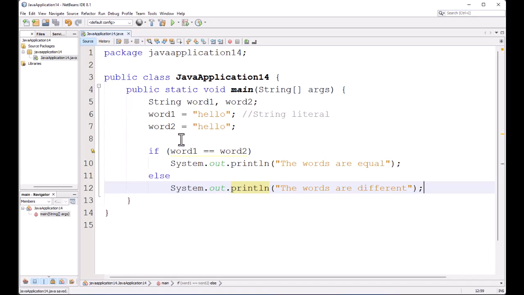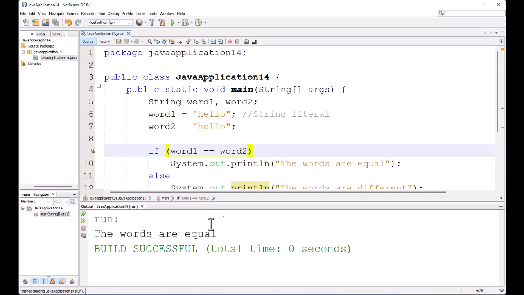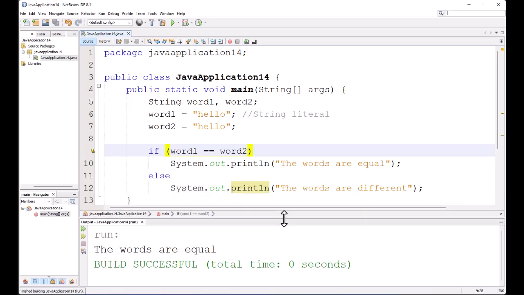So now the way I wrote them using a string literal, this condition would be true. But careful, this is not what we need. You see, the words are equal. This is not what we need.